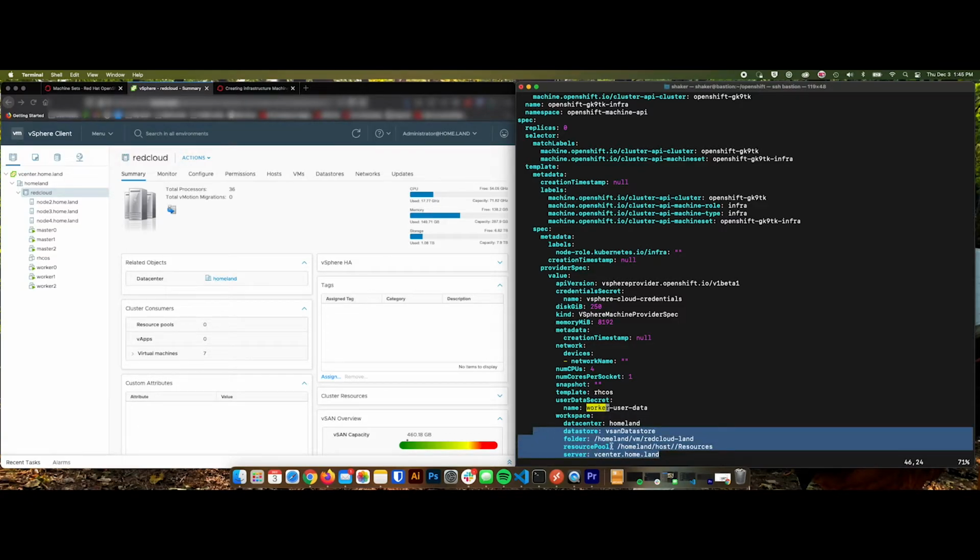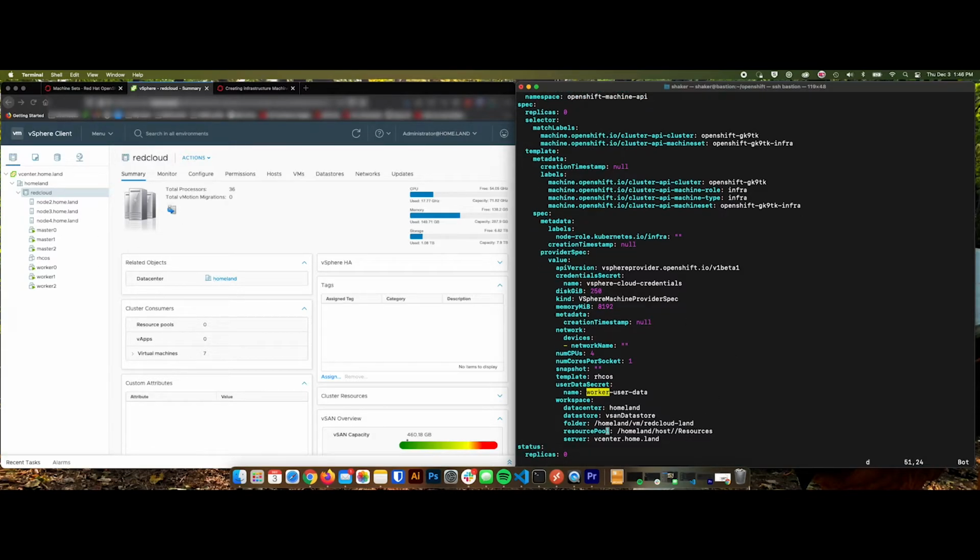All this is correct except for the resource pool. I'm not using a resource pool here. If you are, you need to make sure you put that information in. I'm just going to delete it. There we go. Zero replicas because I'm not going to automate the deployment of the replicas. If I put in three, let's say right here, then when this loads, it will automatically create three replicas. I don't want to automatically create anything. I want to load that manually.